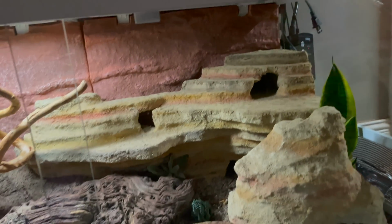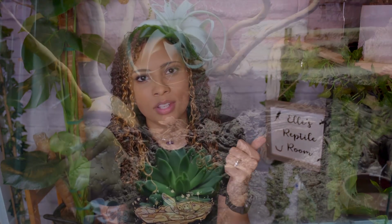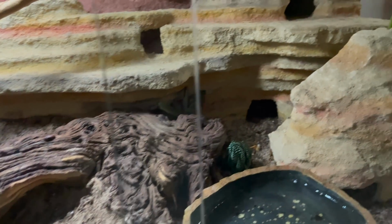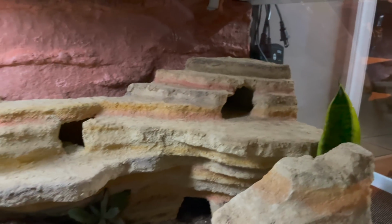On top of just handling leopard geckos down, these guys are also going to need at least 3 hides in their tanks. They're going to need a warm hide, a cool hide, and a humid hide. That humid hide is very important. Needing at least 3 hides is just on the cons list just because they are already in a smaller space, and so having to also have 3 hides, including a humid hide, kind of can lower your possibilities of designing that tank, or they can make you be more creative.